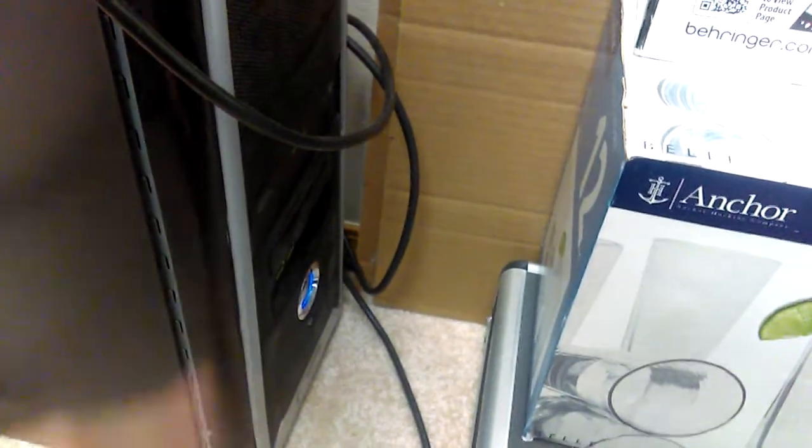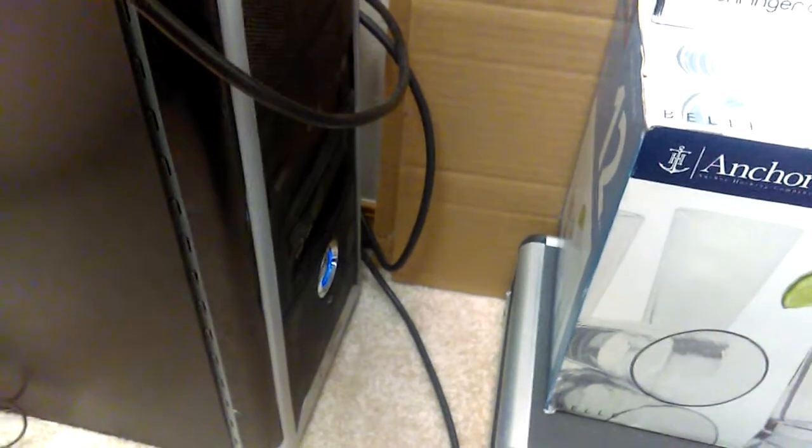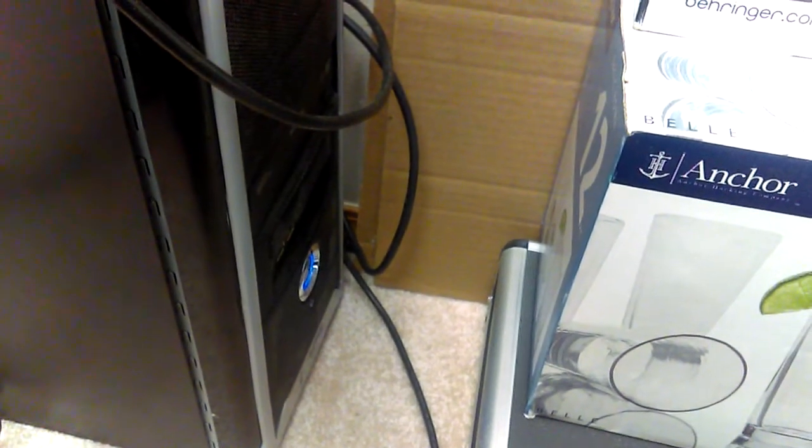The hard drive is still pegged at 100%. Generally, if the light indicator is solid, it means that the hard disk utilization is going to be close to 100%. And look at the light, it is still solid. There, it finally shut off. So now I'm going to power it on, and we'll see if, when it tries to boot Windows, the hard drive light changes from solid to blinking, or if it stays solid.